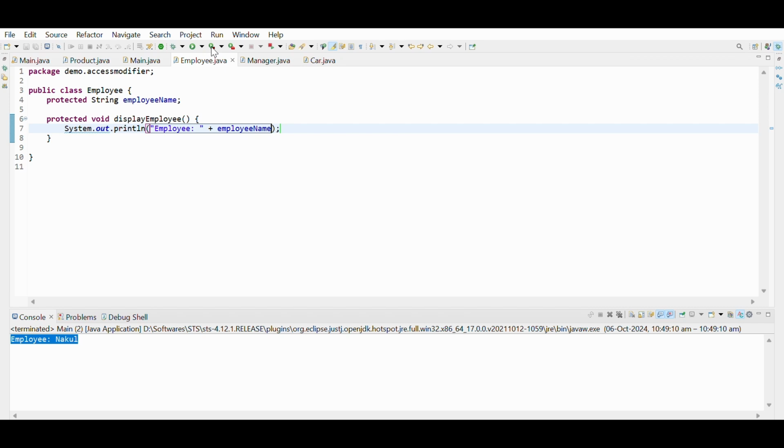Now let's go to public. The public access modifier allows access from anywhere: within the class, package, subclass, or even outside the package. So let me show you that example as well. Let me go to the Car class.